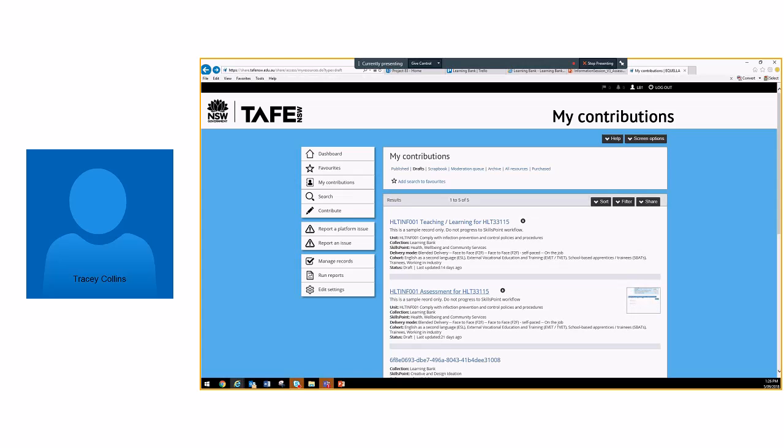Yeah. And we did previously have that text in red, you may have noticed, and we have toned it down a little, so it's now purple, just so it's not looking quite so confronting when people open up those records. But we did want it to be quite prominent so that once people start looking for the Skills Point resources, they know instantly what they've got. So, yeah, hopefully that's going to be okay.